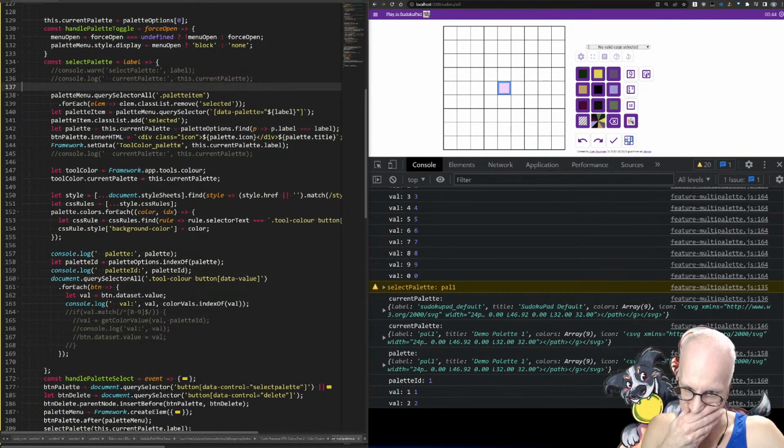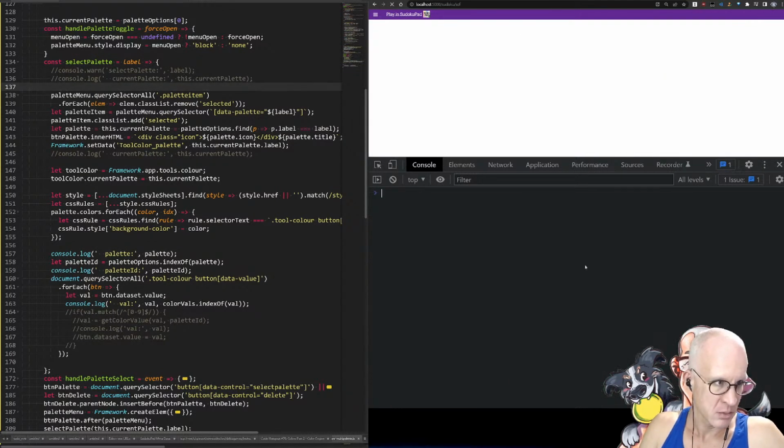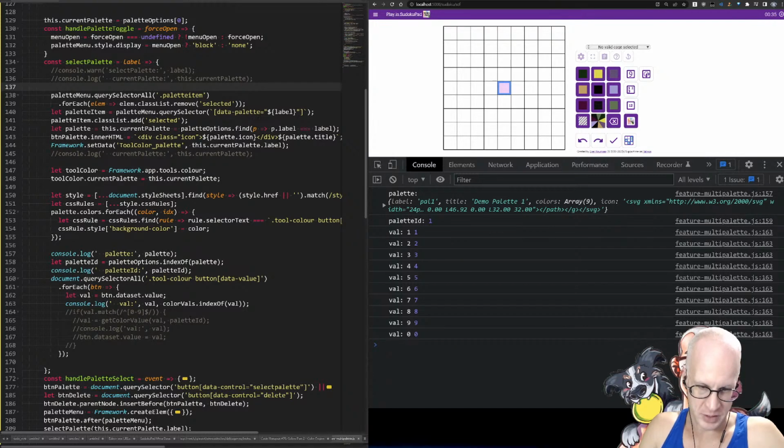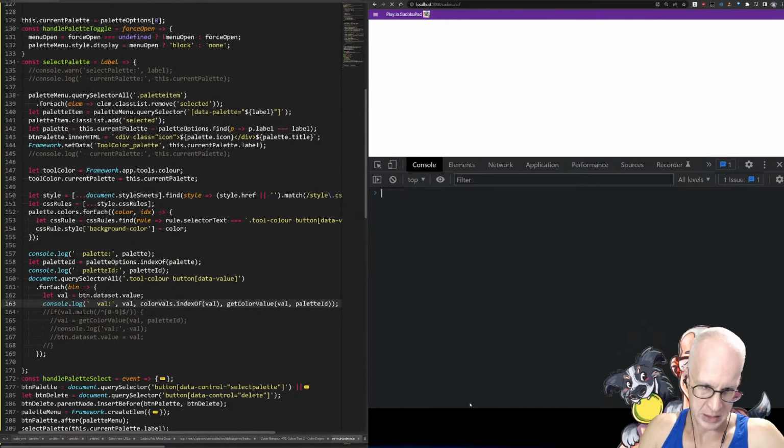And now we need to update the buttons, right? So clear that, switch. And these are our buttons. And we need to match the buttons into our color vals. And then get this according to our palette.